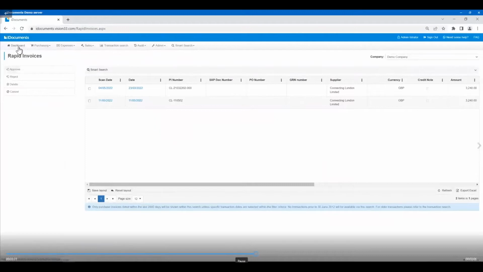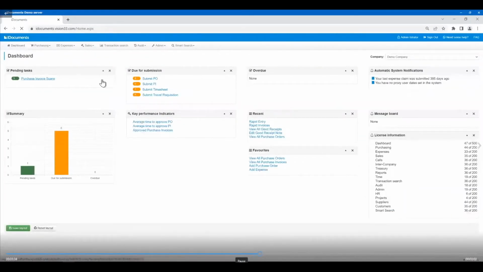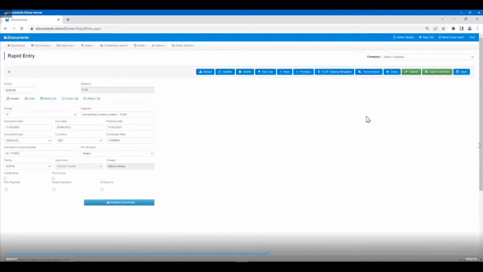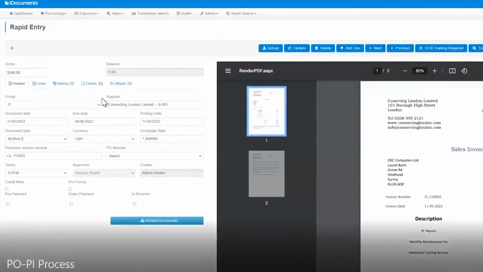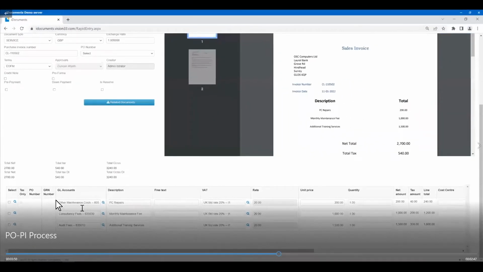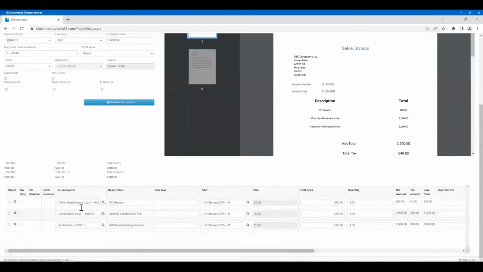If we now look at the Connecting London one, so we'll open up the Connecting London invoice. And as I said earlier, the same thing will apply. It's looked at it, it's found the supplier, it's found the invoice number and all the other information it needs. It's pulled that information through, and it's created a service-based order, a service-based invoice against the supplier Connecting London. And you can see down the bottom here, it's pulled through the GL codes using machine learning and artificial intelligence. So if you've got an invoice it's never seen before, and you've got a GL code for consultancy fees, and the line on the invoice said consultancy fees, it would post it to that GL code. It does a fuzzy match. If you can't find anything, it leaves it blank, it highlights the line, and the user simply edits the line when they process the transaction.